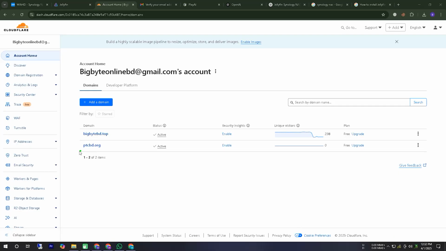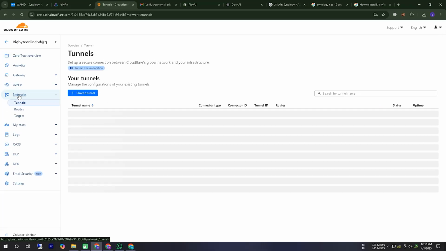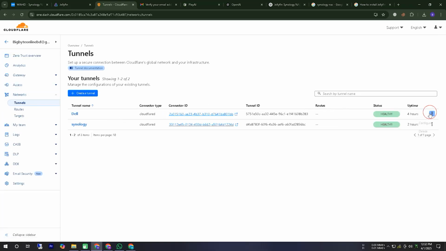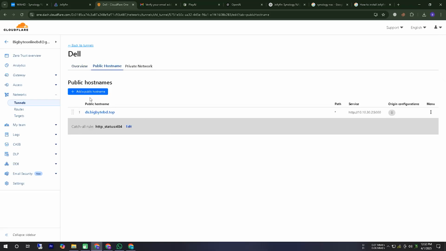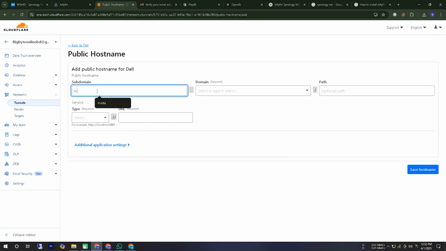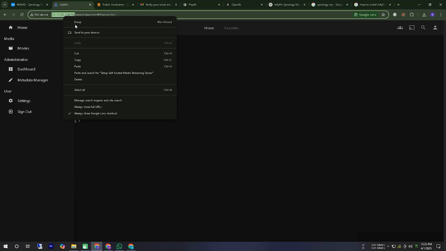After about 2 hours, you can see that our domain name is now connected to the Cloudflare control panel. This means that we can now use all the services we want to run through this domain via Cloudflare. For example, if I want to run my Jellyfin media streaming server using this domain, I can easily do that. By creating a zero-trust tunnel, we'll be able to access our Jellyfin server from anywhere in the world using this domain. I hope that by watching our video, you'll be able to complete your necessary setup.